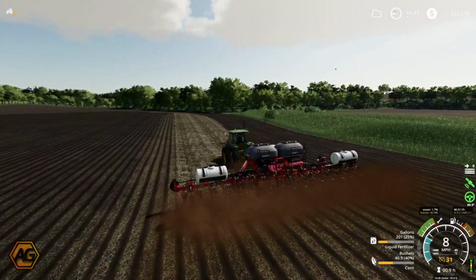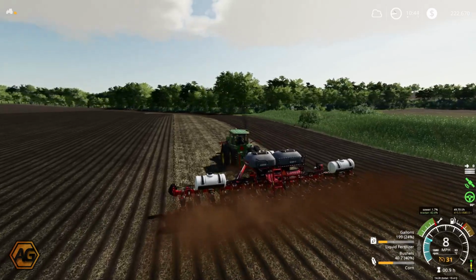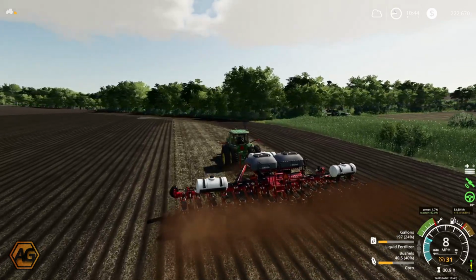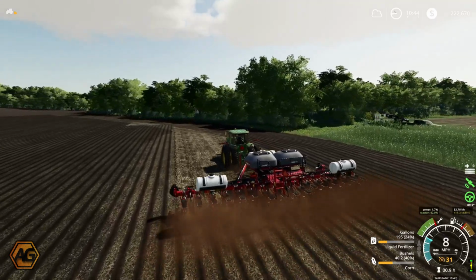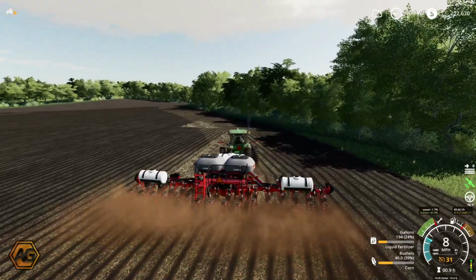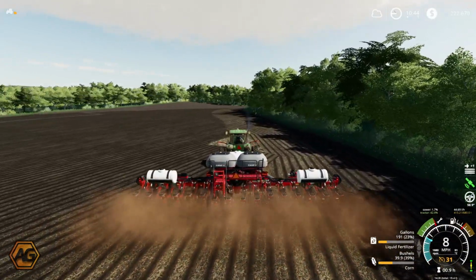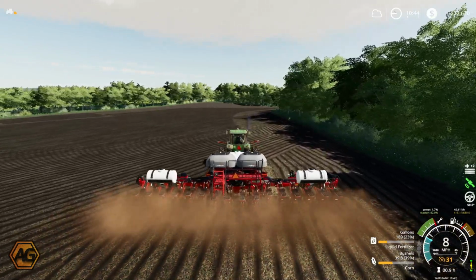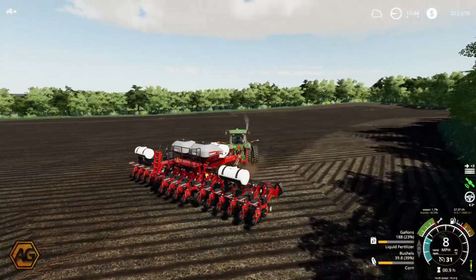Just getting this last little piece finished, and then we'll be all done with the corn in this field, which is pretty pleasing to see. I must admit, I cannot fault this planter. I've not found anything that is wrong with it, anything it can't do, so I'm pretty impressed with it so far. The row units all seem to adjust to the rain pretty well. I think the true test of it would be putting it into field 28, the one we've put soybeans in just behind the sheds, and see how it deals with some of the undulations in there.